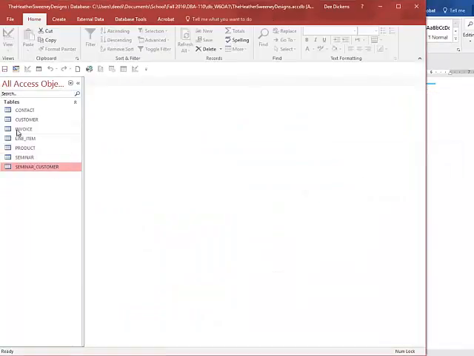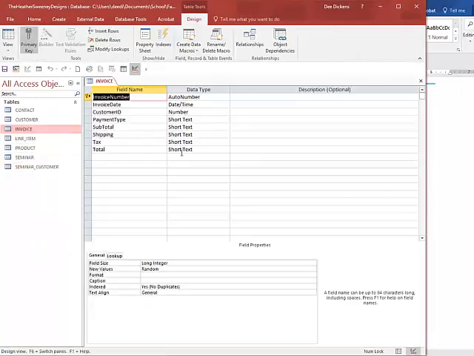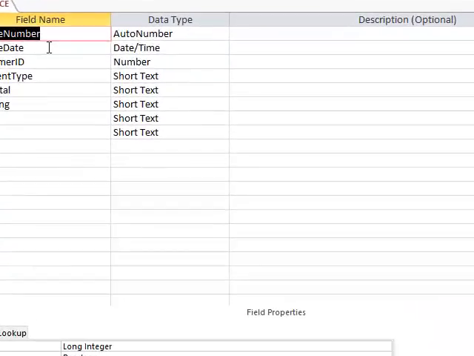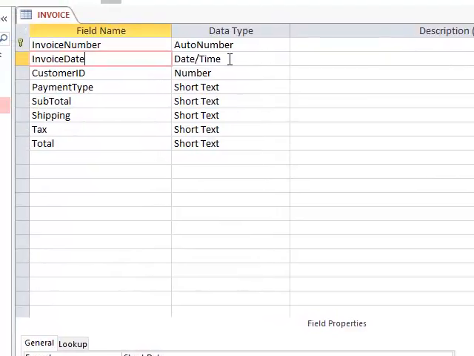Okay, I want to touch base on the invoice table. So in the invoice table, let's look at how we create information in there. This has a primary key, which is invoice number. It has invoice date, which is a date/time data type, and we have customer ID, which is a relationship that's going to be created with the customer table.